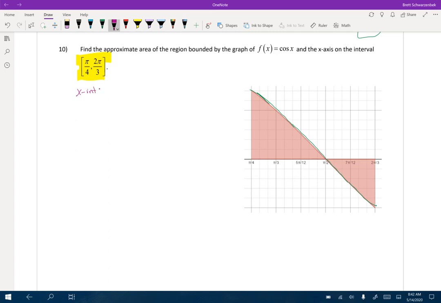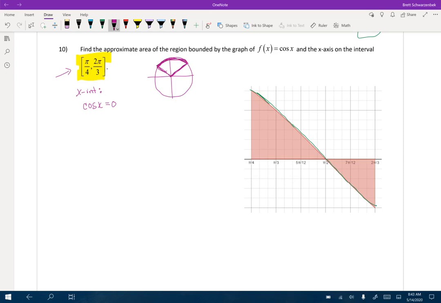what do you need to do? You need to solve cosine x equals 0. Okay? If you recall, I gave you, I think it was a 1-4, a little trig review with some equations that you have to find. So we're trying to find the solution to cosine x equals 0 somewhere between this spectrum right now. So if you're looking at, let's say, a unit circle, we know pi over 4 is about right here, and we know 2 pi over 3 is somewhere in this quadrant over here, right? 2 pi over 3. So it doesn't really matter where you put it in here, but we're trying to find a solution that is in this spectrum right here.